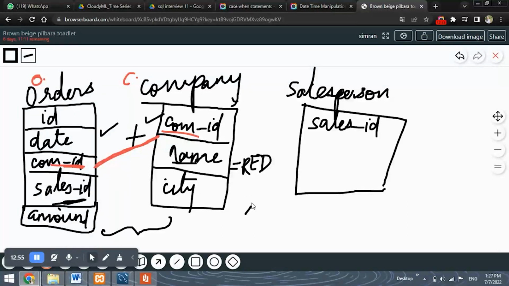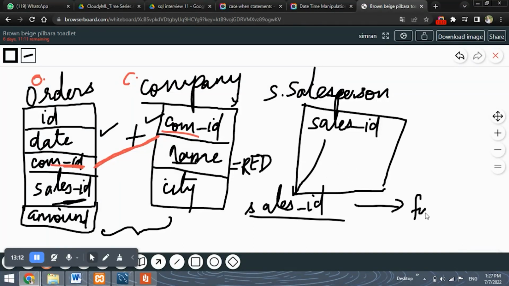After the sales IDs are retrieved, we check if the s.sales_id values are present in this set of sales IDs or not. If they are not present, then and only then we give it in the final output. Why? Because we don't need the salespersons that have ordered from red. So that is why we use the NOT IN keyword to check whether these sales IDs are present in these values or not.